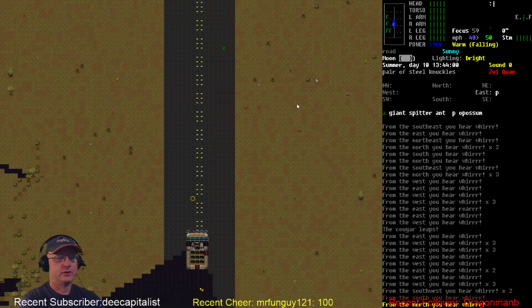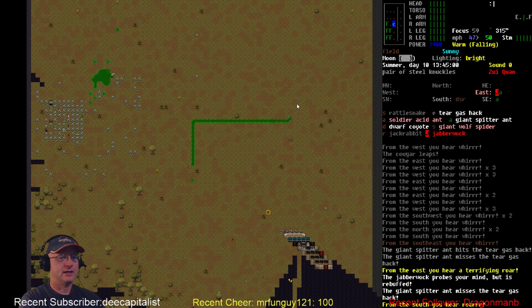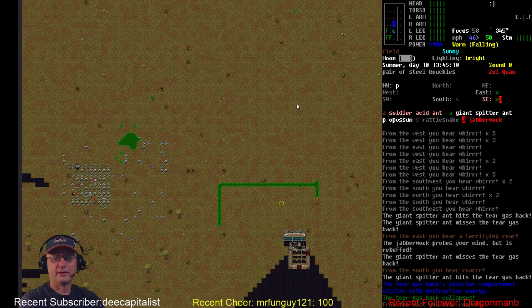Alright, so now the question is, can we run over the grenadier? Jabberwock, tear gas hack. Where are you at, Grenadier? Did you get killed by acid ants? I think you got killed by acid ants. It's looking that way because I don't see one.